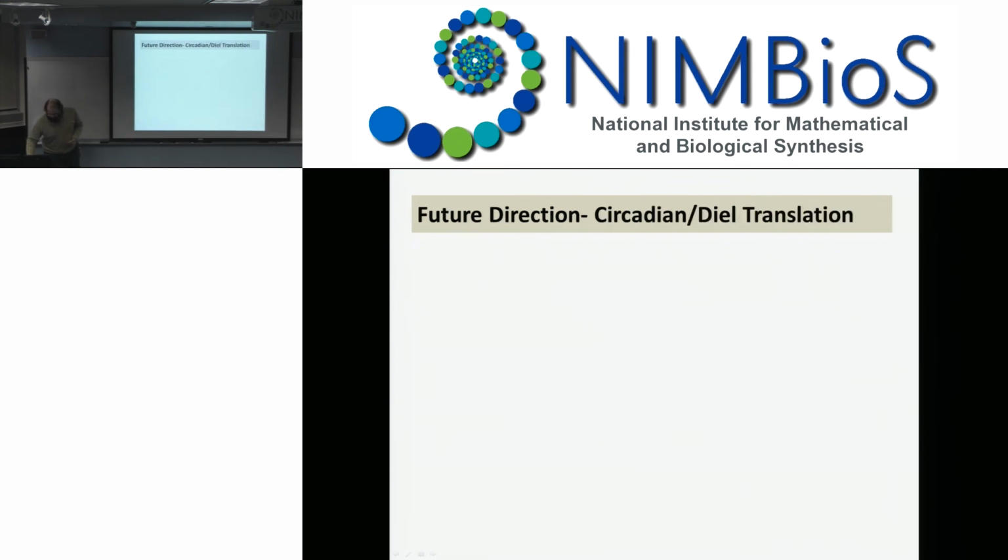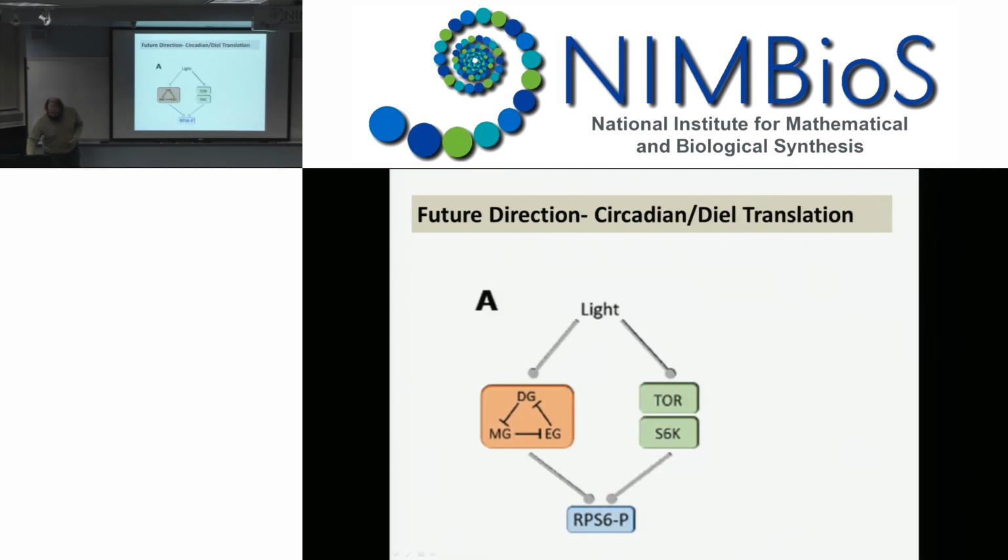The other project I'm going to be working on is with both Tian and another researcher at the University of Tennessee at Knoxville, at UTK, Albrecht von Arnim. And this is kind of going back to my first project, because I'm again going to be looking at circadian and diel regulation, but of translation and not of transcription.